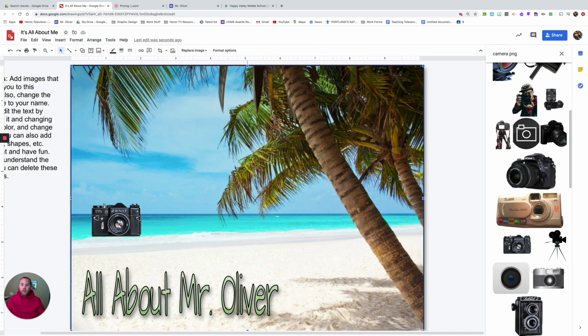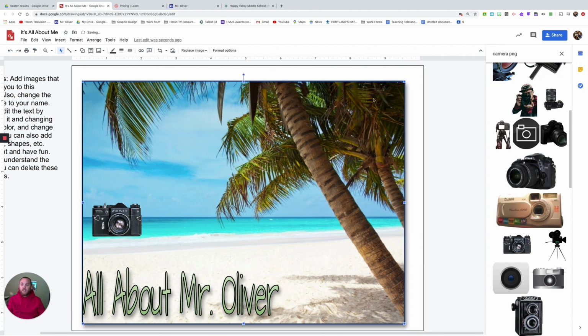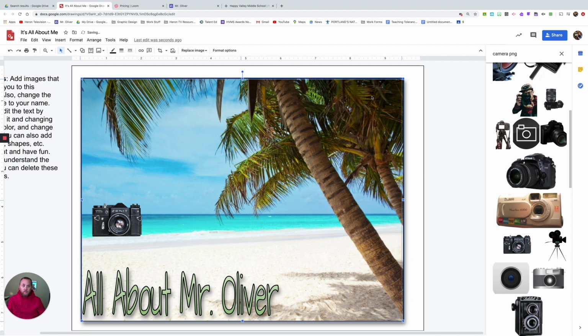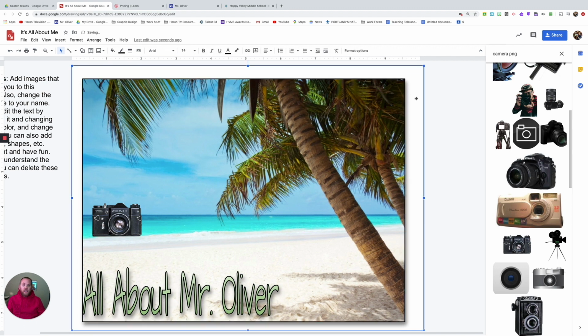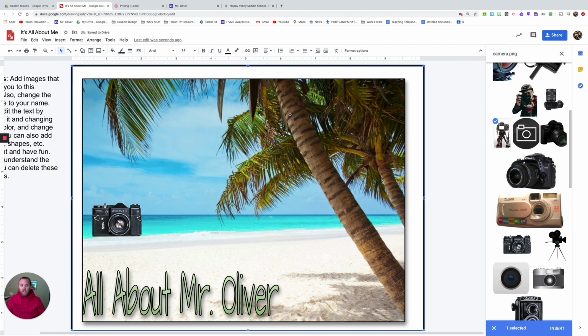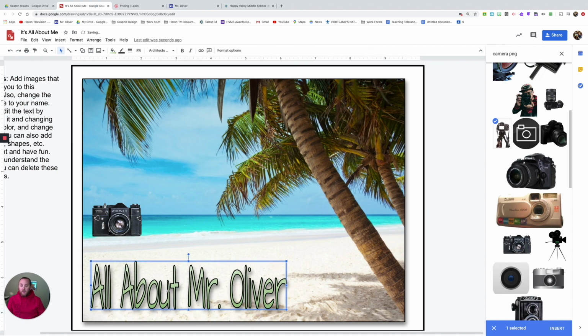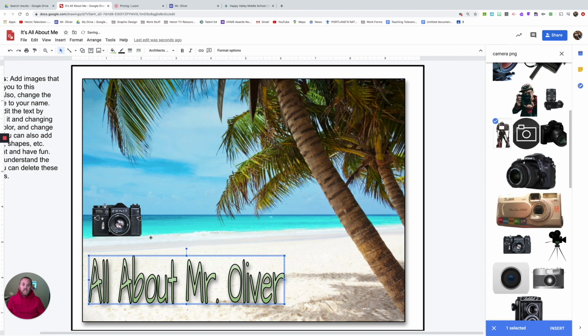So now I'm going to go back to my picture, and this time I'm going to make it look smaller so that it's inside of my frame. Now it looks like that. I can go here to my shape. I can change my border size, and now I'm getting a line around it, and it looks kind of neat. And then I'm obviously going to have to play with it to make the text look right. But this should probably give you a couple of ideas for how you can arrange objects to make them look great in a Google Drawing.